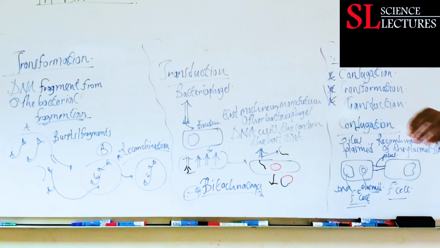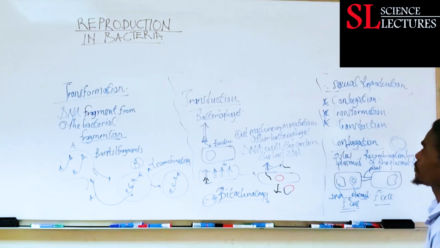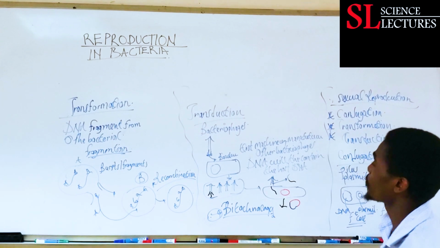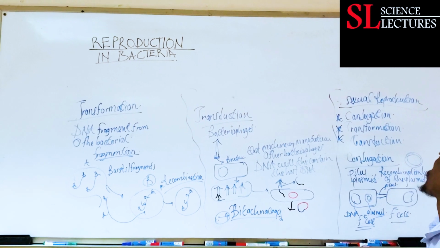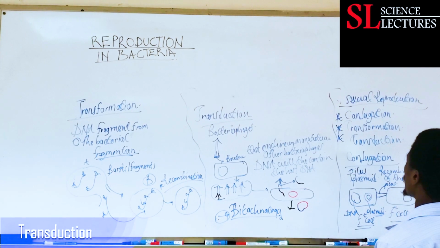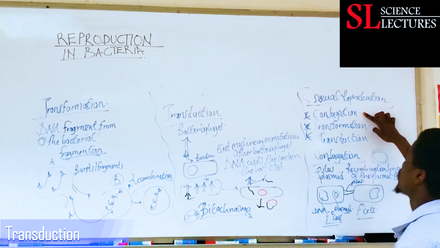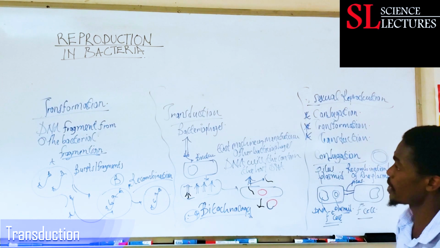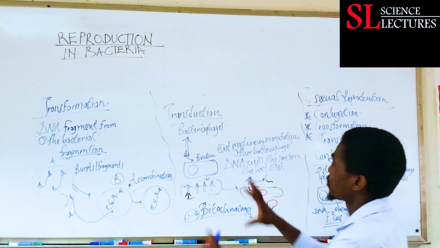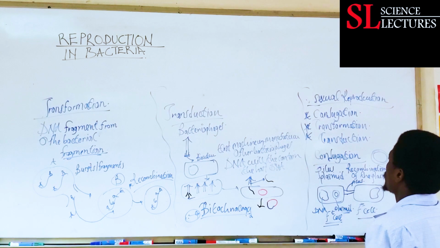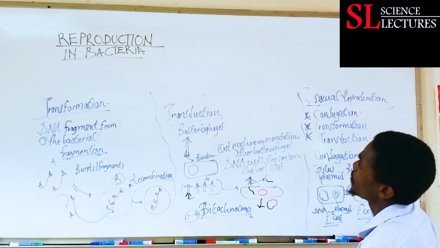So basically, this is reproduction in bacterial cells. We saw asexual reproduction where we have binary fission. Then we also saw this type of division that brings about recombination, which involves conjugation, where we simply have a plasmid F positive giving the F negative. Then we saw transformation, where DNA fragments are incorporated into our DNA. Then transduction, where bacteriophages pick DNA from a specific bacteria, then incorporate it into other bacteria. So that is it for reproduction in bacteria.